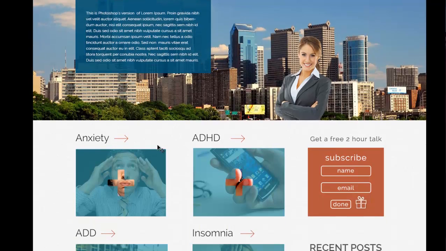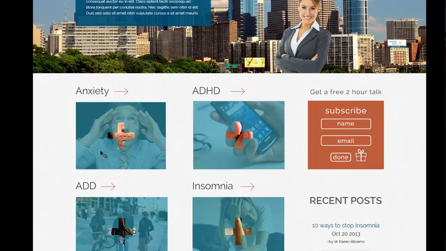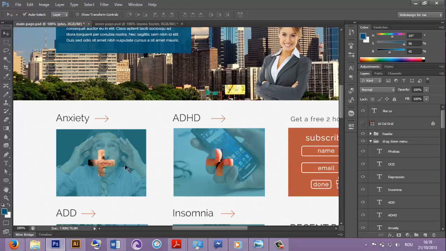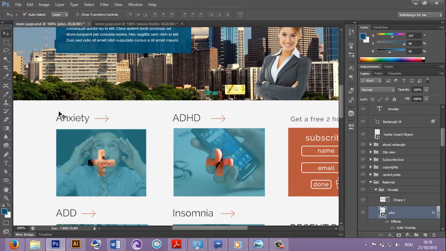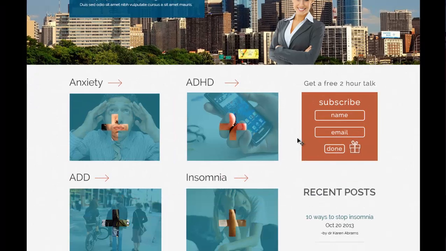Also, as you see, we have here the anxieties. We've tried to use this little cross like the medics use, and which is also used in pharmaceuticals. This is a simple symbol used for showing that this window is actually clickable and interactive. So for example, if I'm interested in finding out more about anxiety, I'm gonna just hover over, and when I hover over, this bluish window will disappear and reveal the picture. So I can click on it, and then I will go to the anxiety page. Okay, it's pretty straightforward, nothing too difficult to program, nothing too difficult to understand.